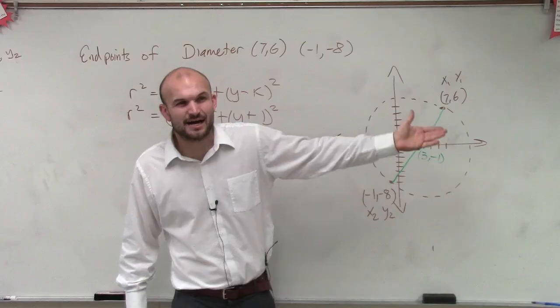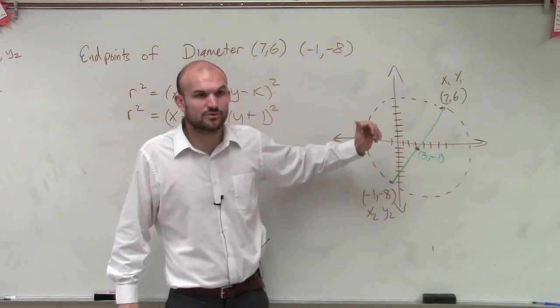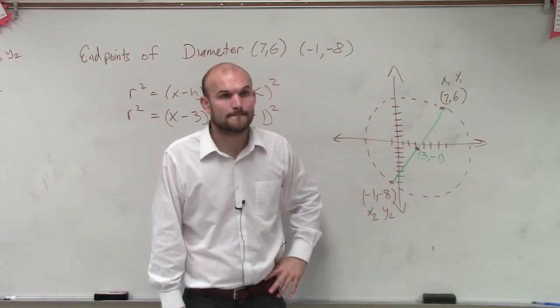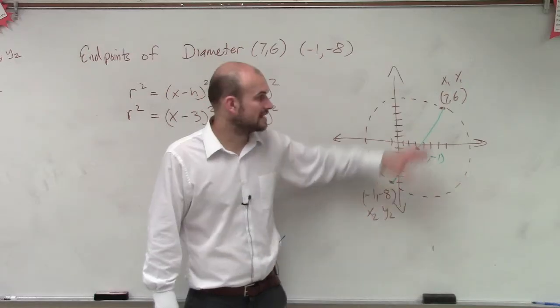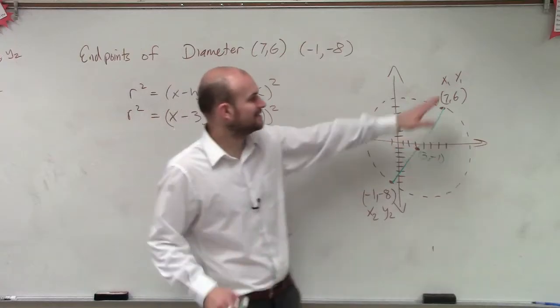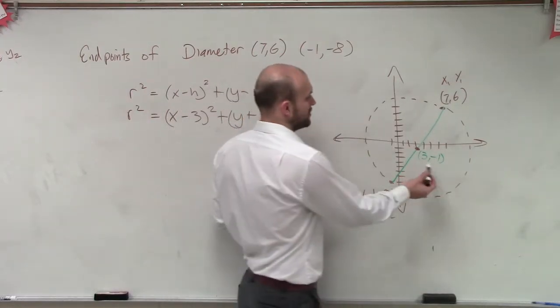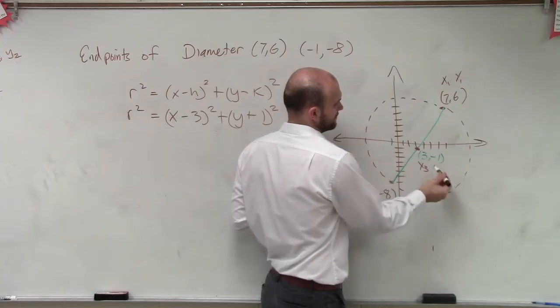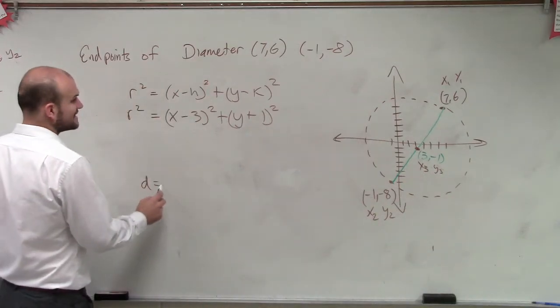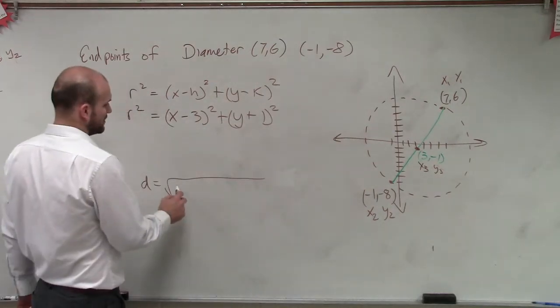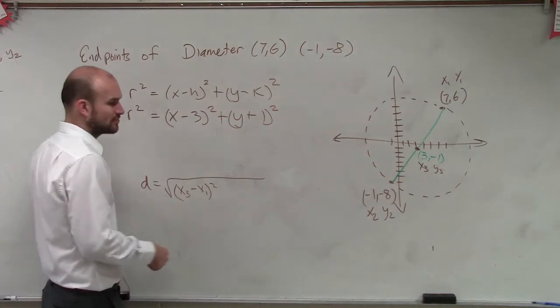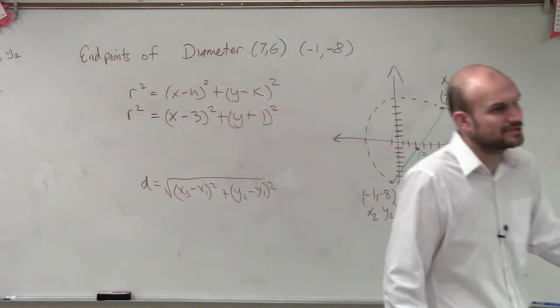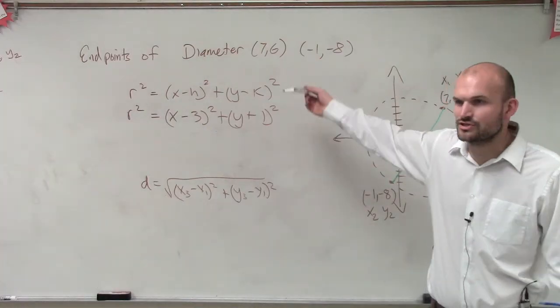Yes? So let's just pick one. I'll pick on Ava. Which distance would you like me to pick? To which point? This point or this point? The top one. I'm sorry? The top one? That one? OK. So now, if I've already labeled this x₁, y₁, let's label this one. We can just label this as another point. Let's label this x₃ and y₃, OK? So therefore, my distance formula, distance is going to be the square root of (x₃ - x₁)² plus (y₃ - y₁)². It doesn't matter what you're subtracting. I know the general formula is x₂, y₂. We already did an x₁ and y₁, so I just want to change it to x₃s. It's OK.